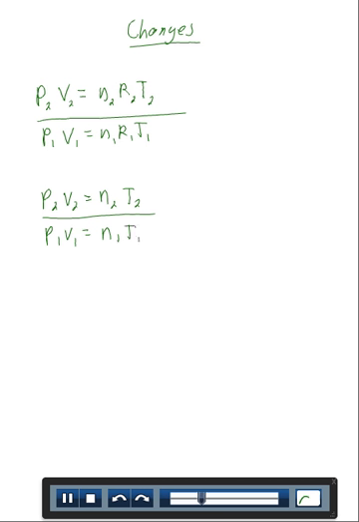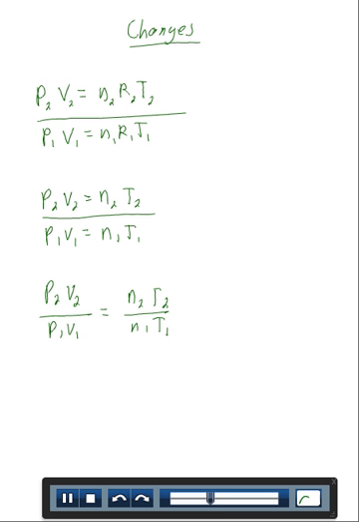Okay, so I have this ratio, so I'll just write it like this without the fraction going across the equal sign. Okay, so this is the ratio of the ideal gas law at 2 different conditions. Conditions 2, final conditions, and conditions 1, initial conditions. So let's see how this might be used.